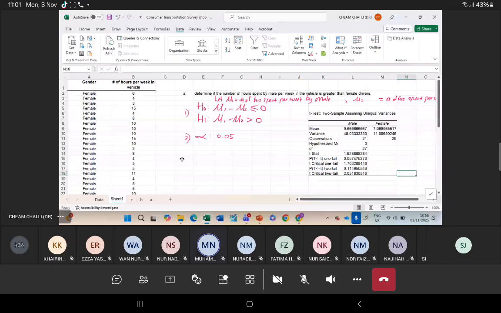So one tail meaning that you only look at this, you highlight yang ni lah. Jangan lihat benda lain, lihat yang one tail. If you have your alternative hypothesis not equal sign, baru you baca yang two tail. But here you have one tail only, yeah, satu tail. So you highlight yang ni, meaning that you don't read the two tail critical value and p-value, right? Kalau read yang ni salah, your hypothesis ada one tail saja. Are you okay?